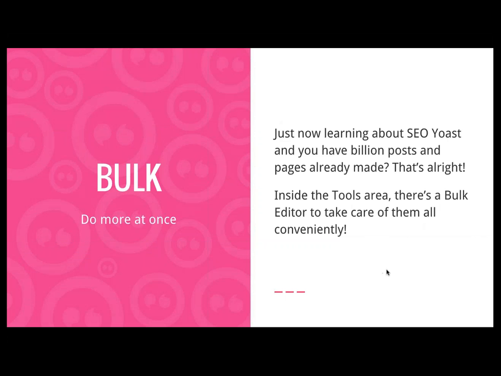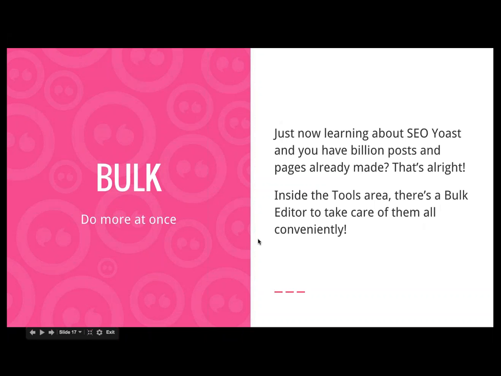Tools. Tools has an area inside of it that allows you to bulk edit all of your blog posts at one time, or your pages even. So let's say you're really deep. You've got like 100 blog posts and 20 pages made because you've had this site for 2 years, and you're like, oh wow, I never even touched this SEO Yoast plugin. This is going to be your savior. So you don't have to click on every single one of those posts and go in and try to edit all those meta descriptions. You can do it all at one time through this bulk editor that's available inside of Tools. So that's awesome. Any opportunity to where you can do something in bulk, always take it.